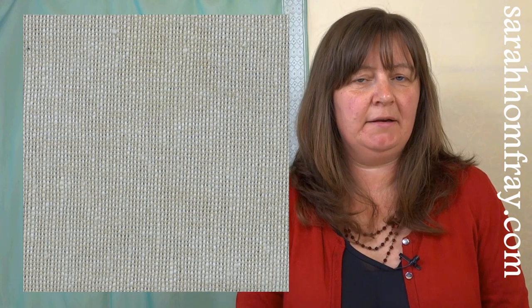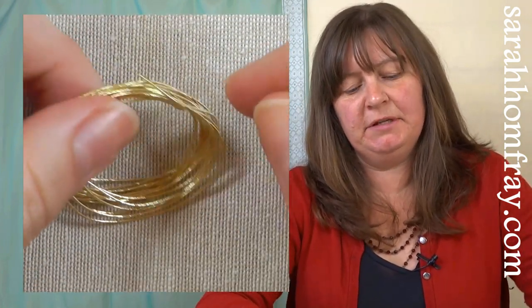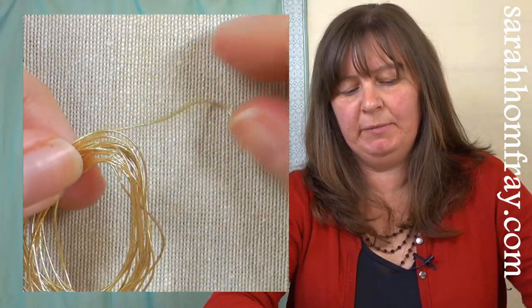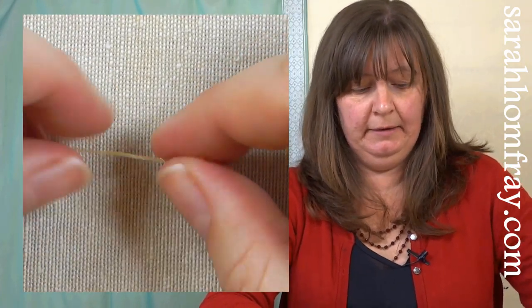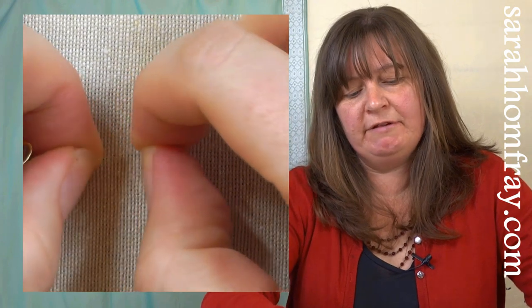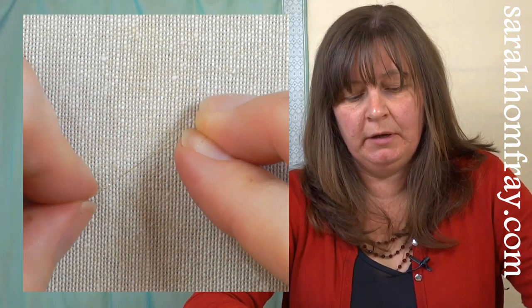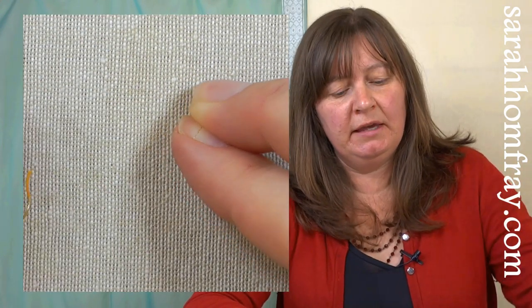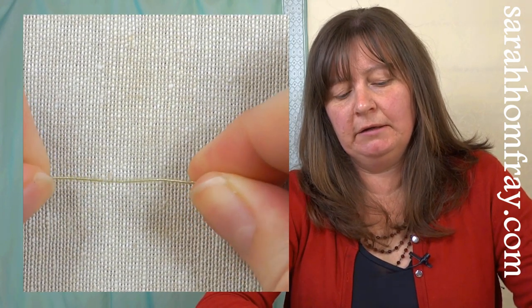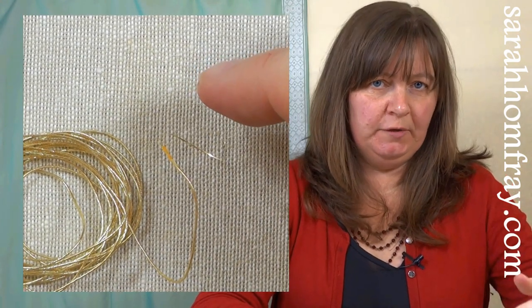The next thread is passing — or passing, depending on how you say it. This is similar to the Japanese, but with a slightly different wrapping. It's a little more wiry and less supple than the Japanese, and you can bend it to shape because it has actual metal content in it. If I unravel the end, you can see the core thread, but instead of paper, this has a very, very fine flattened metal wire — like a tiny ribbon — wrapped around it, which gives it that more wiry effect. It's a bit finer than Japanese thread and doesn't come unravelled as easily. You put it down in the same way: couch over the top and plunge your ends through to the back.